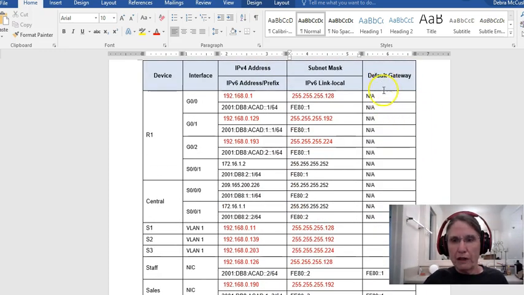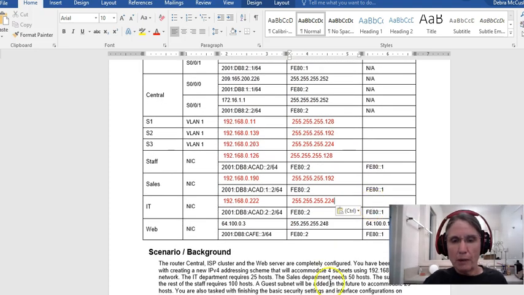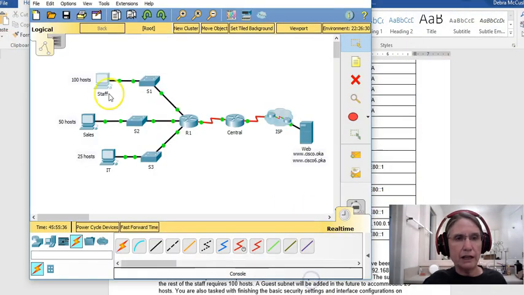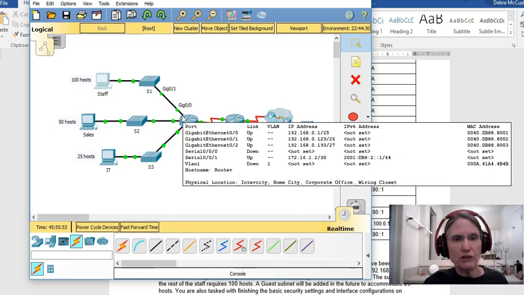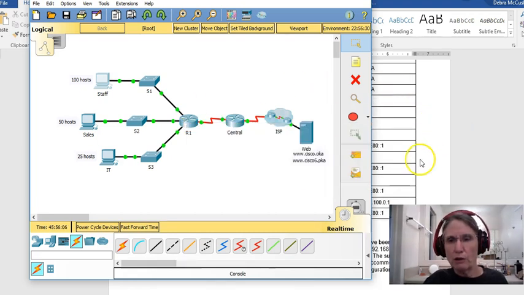We will want to figure out default gateways. And remember that a default gateway for any device is that closest router interface to the device, as if you're reaching out from the device until you touch a router interface. So that staff subnet is going to reach the G0/0 interface on the router, which happens to be 192.168.0.1.